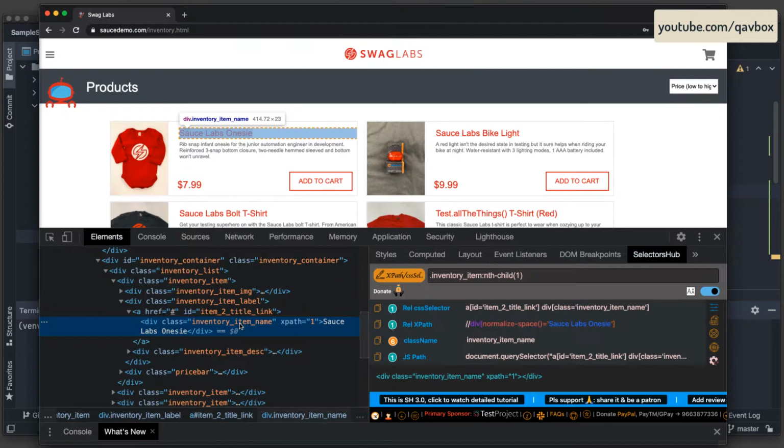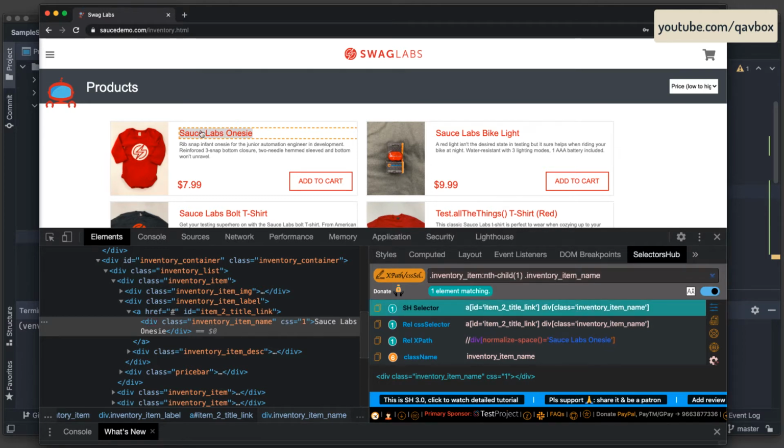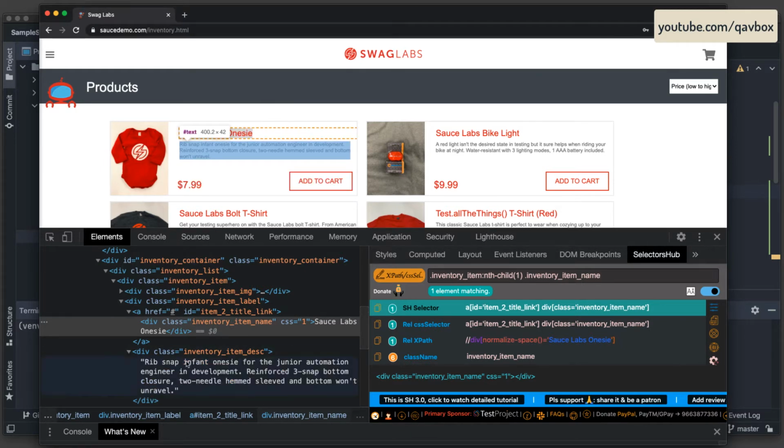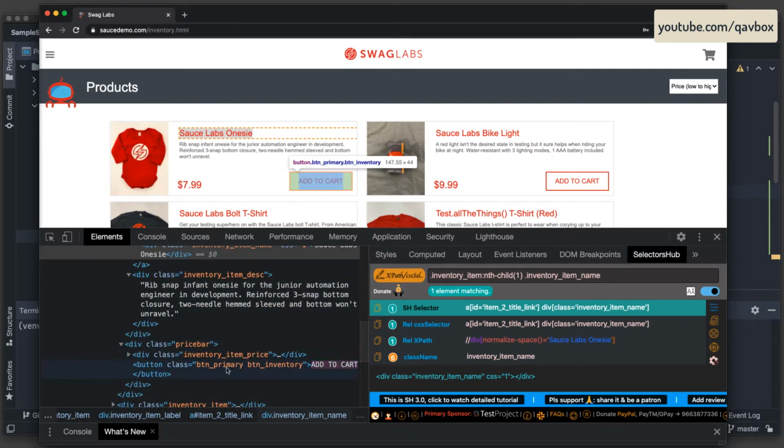So what I will do here, I will copy this class. Now this is a CSS selector, right? So I will put a dot, and you can see it is referring to this particular item, because I want to verify the item name and then the price also. Now for this price, how can I do it? If you see into this, not description, I think the price bar, it is the item price. If I change this name to price, then it will identify this price.